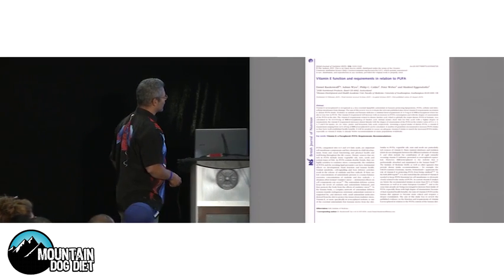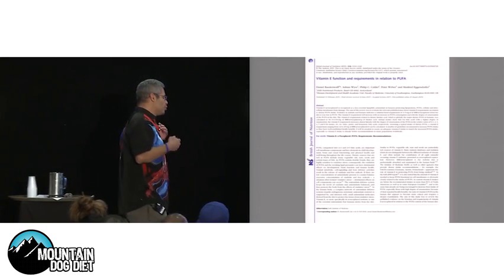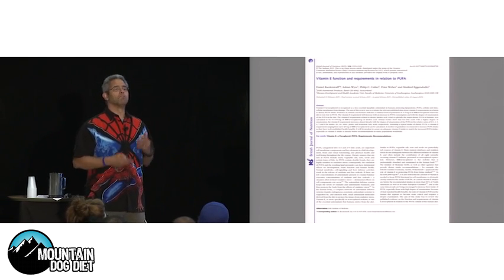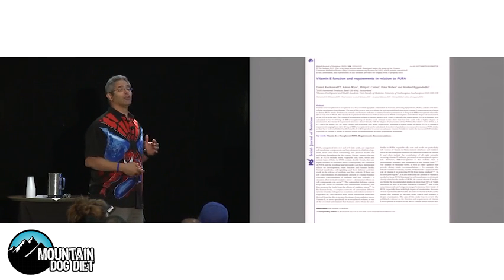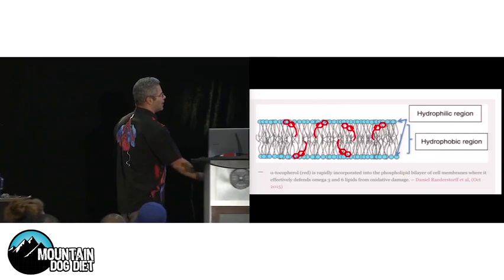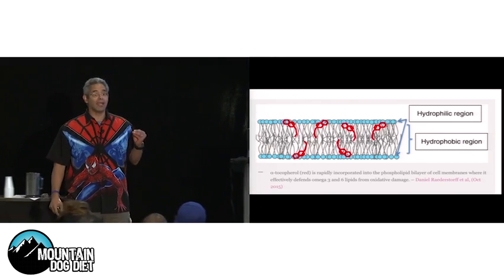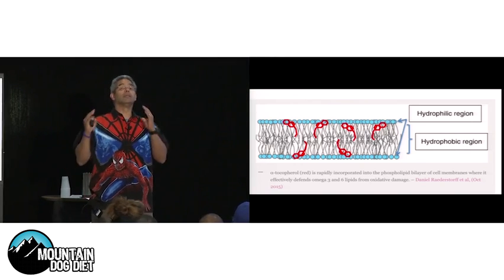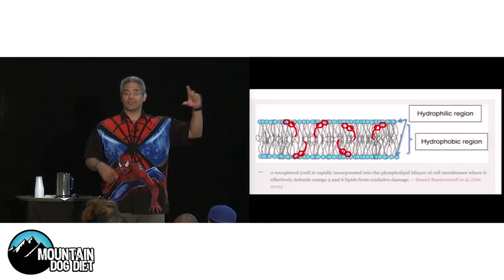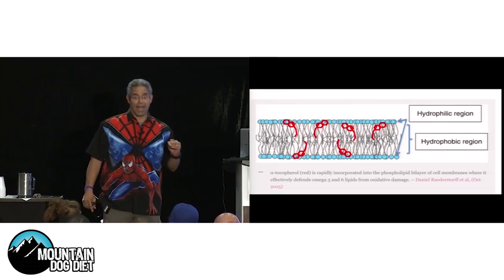Okay? Vitamin E and polyunsaturated fat. If you consume polyunsaturated fat, flaxseed oil, all that crap, your vitamin E has to be high. If not, you're in trouble. You must consume vitamin E. Look at this slide. Do you see that little red thing? Those are vitamin E. If they're not there and you consume all the fat you want, you're in deep doo-doo. You gotta have vitamin E. So if you buy a supplement that is fat and doesn't have vitamin E, don't buy it. Okay? Do not buy it.